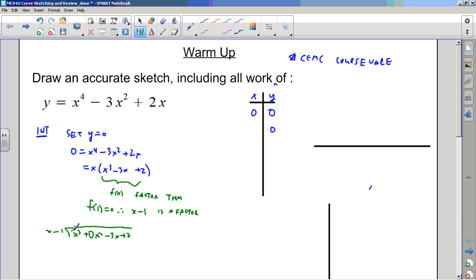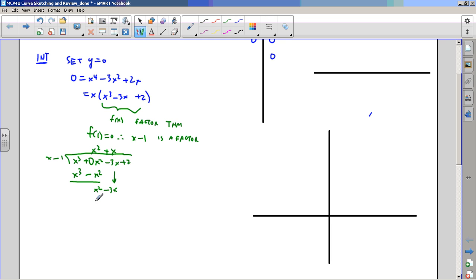Can you use synthetic division if you've taught yourself synthetic division? Absolutely. Remember, the whole process is finding stuff that when I subtract, it will disappear. Subtract there, and then this comes down, plus x, need more space, x squared minus x, subtract. And this one's supposed to go evenly. If it didn't, I goofed something up. Remember when we were finding equations of oblique asymptotes, it never went evenly.